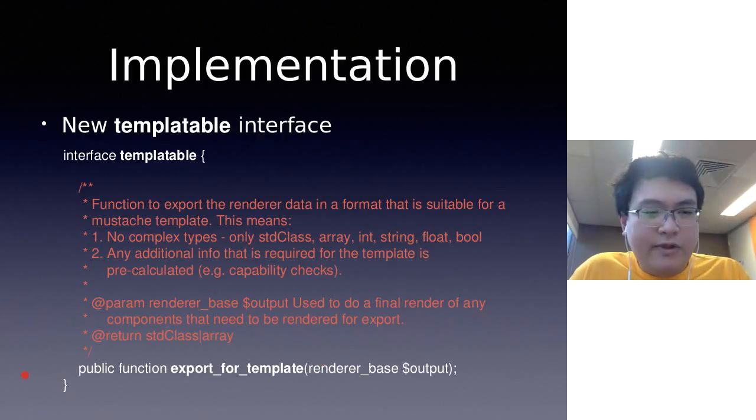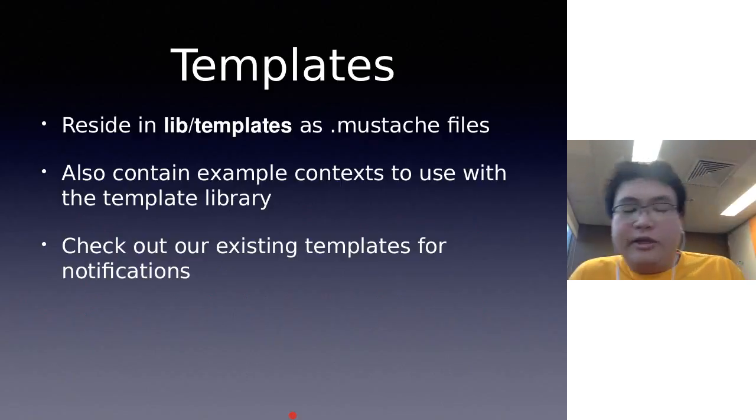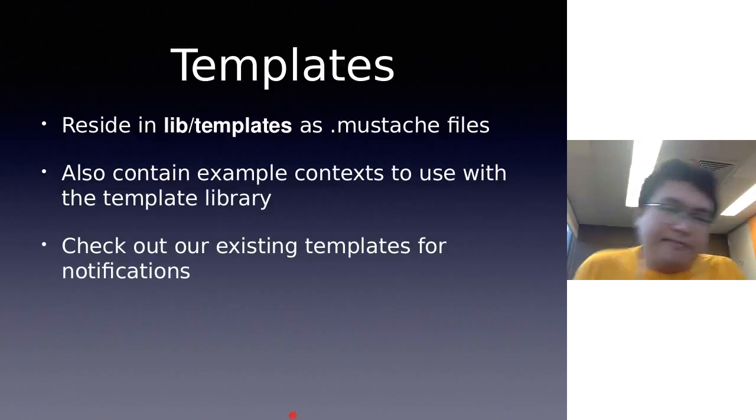We have the templates in question. If you've got a copy of 2.9 on you, they currently reside in lib templates as mustache files. There's not much in there to begin with in 2.9, just a basic implementation of Pix icon and some notifications. But the notifications are actually a really good example to use when we talk about how you can override the markup that's being generated.